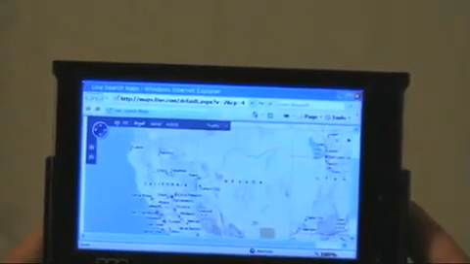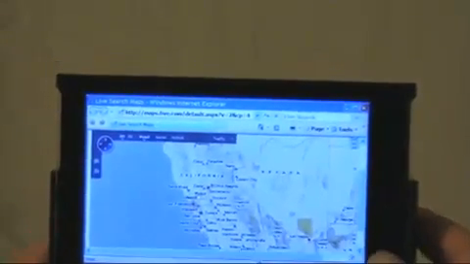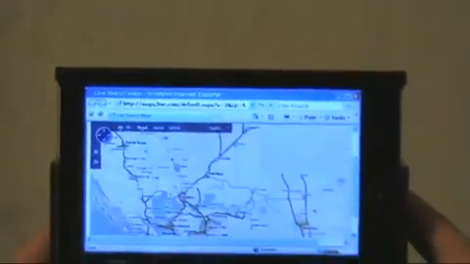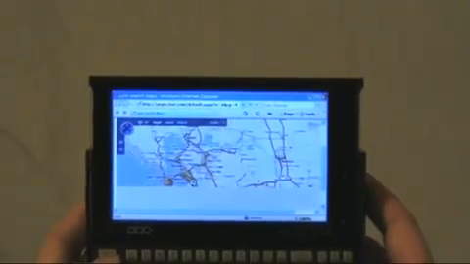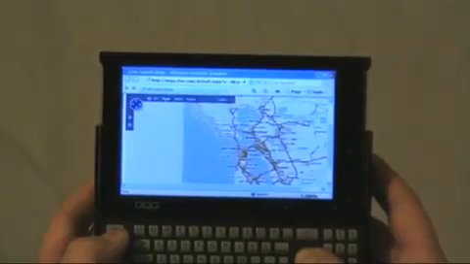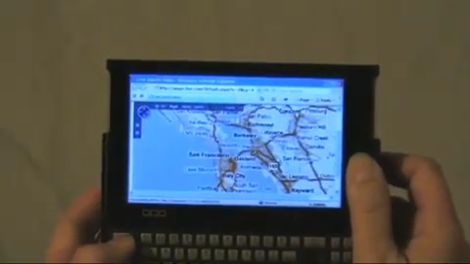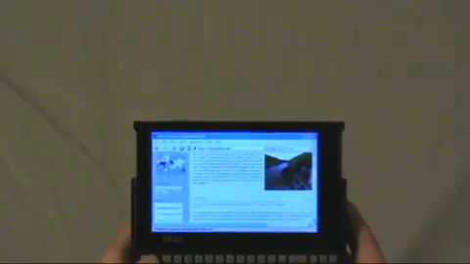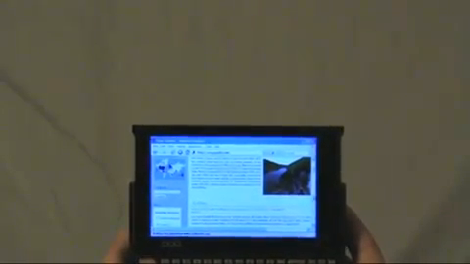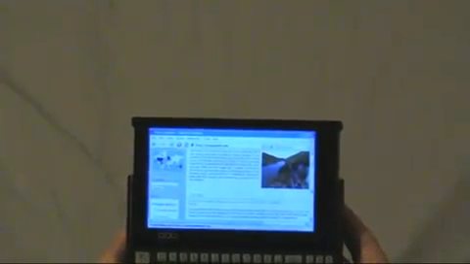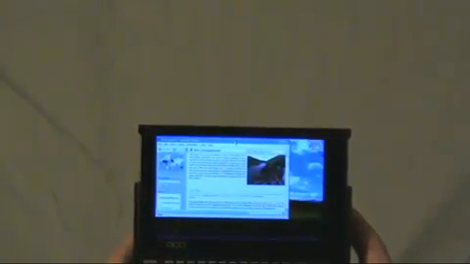One of the weaknesses of the OQO is that the range of the wireless is not nearly what it is for a larger size laptop, and that's just simply due to the size. To try to compensate, they actually have two wireless antennas on it, and when you're very close to a source of wireless, the signal is very powerful. And here you can see running a standard web browser. So this is just going to our own website, VerySpatial, and looking at the feed. So speed-wise, you're more tied to whatever the speed of the wireless connection is and how close you are in terms of signal strength. But it can handle all of these types of things.